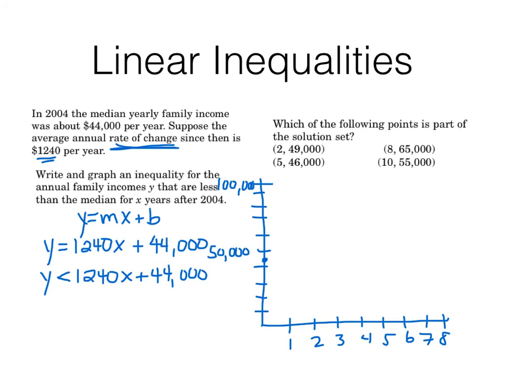And I know that my slope is 1,240. So it's not going to be perfect. I'm not going to calculate exactly where I'm going here. But I go basically up by 1,000 and maybe a little bit more and over 1. Because the slope here is right here. And remember, that's 1240 over 1. Okay, so that's a rise of 1,240 and a run of 1. That's going to put me approximately here. So that's the trajectory that this line needs to take.